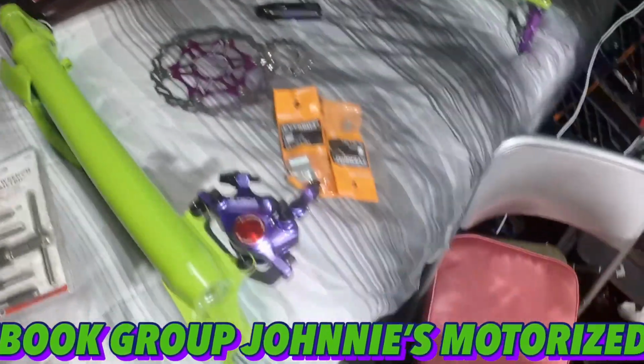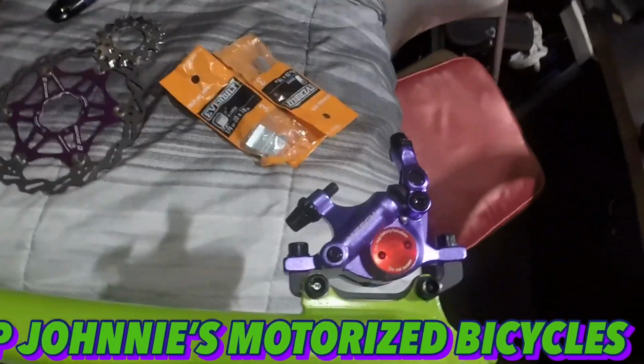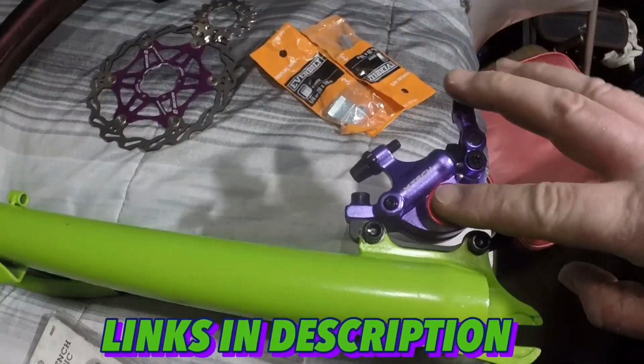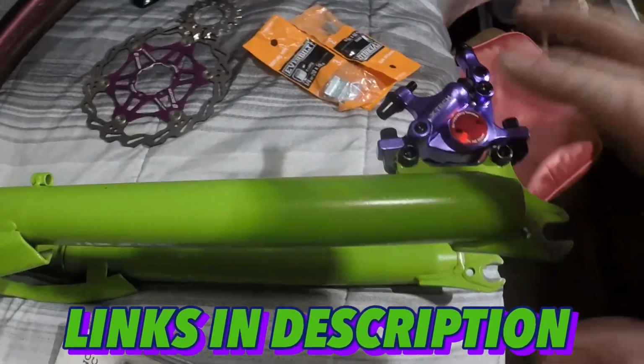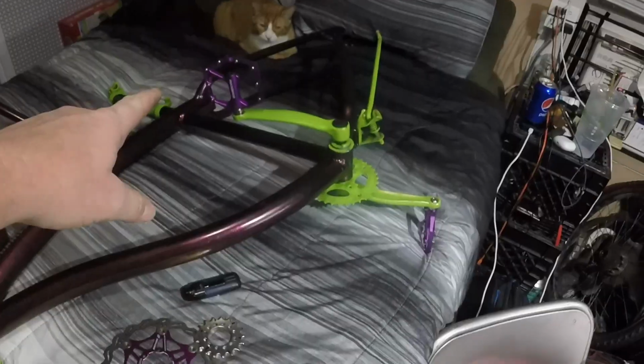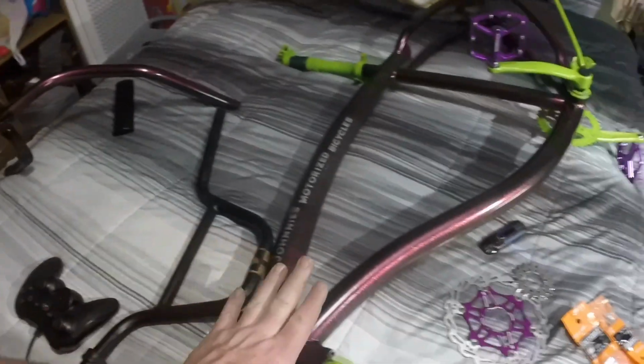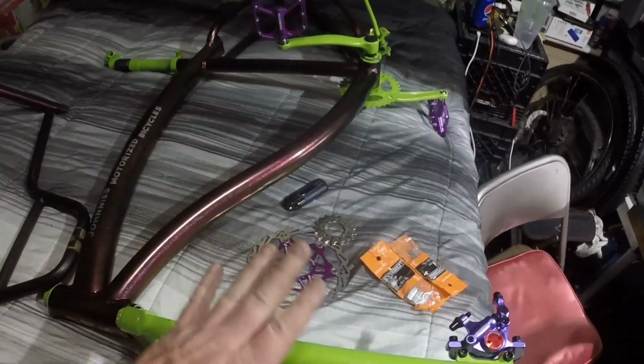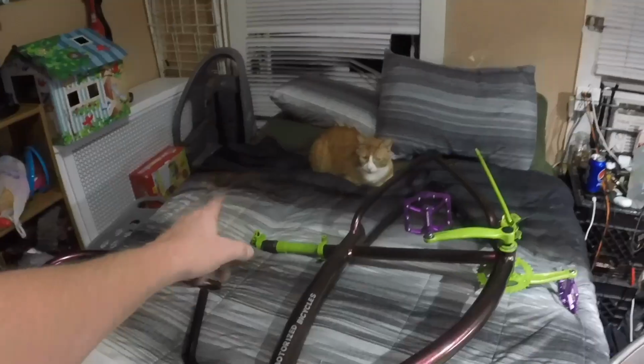Pretty good. So I've done a couple things. These are hydraulic. So they're still a line pull, but it's all internal mineral oil and stuff, so it's hydraulic. So they should be really nice clamping. I went with purple accents, pedals. So these are the stock bars that went to this frame. This fork is not the stock fork that went to this frame. It went to another bike that actually came with this crank and the seat post.